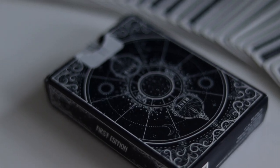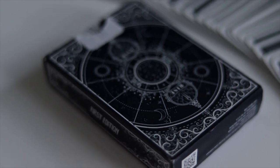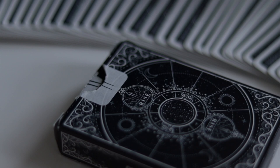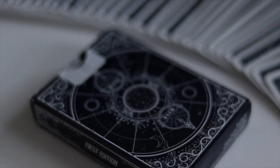One thing that I wanted to touch on that Taylor mentioned in their detailed review of the playing cards is that the back design of the tuck case is slightly different than the back design on the playing cards. That is because he wanted to leave that there for a little Easter egg, and he thought it would be cool to have a little variance between the back design and the tuck case. I believe this is an older version of the back design. So let's pop these bad boys open and take a look.